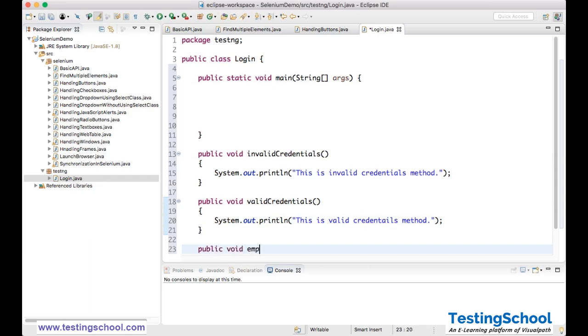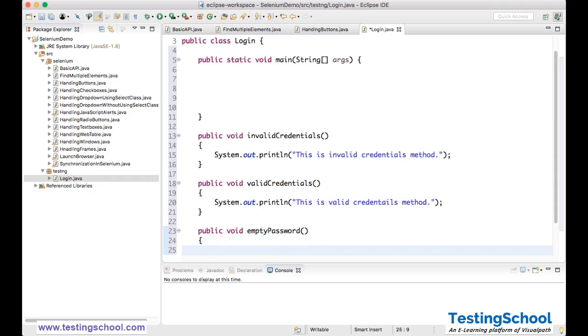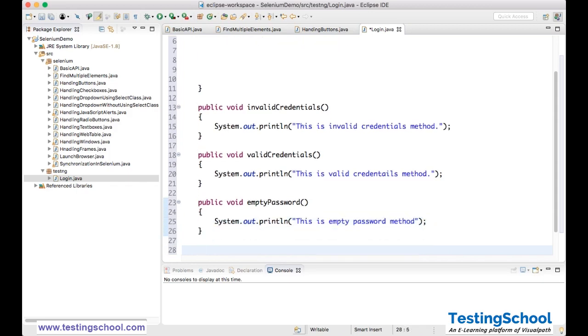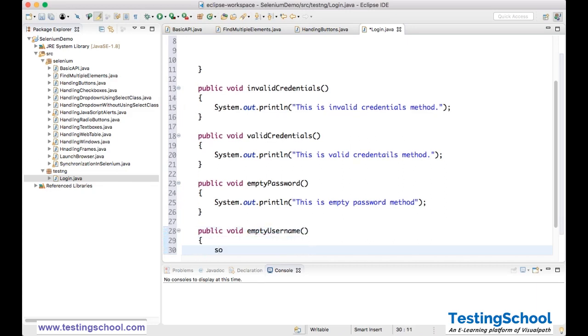Public void empty password, system out: this is empty password method. I'll create one more, public void empty username, system out: this is empty username method.